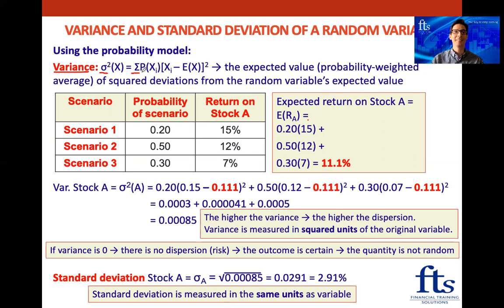Okay, so let's continue. We take the sum of here P(x), that's going to be the probability of the outcome, and we multiply that by the return under that outcome, and we've got to subtract from the return under that outcome the expected value. That was the expected value formula that we looked at on the previous slide. We actually got to then square that deviation over there.